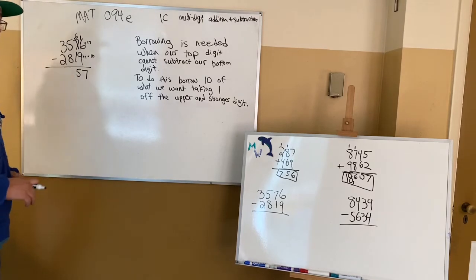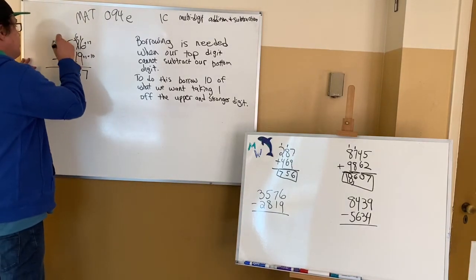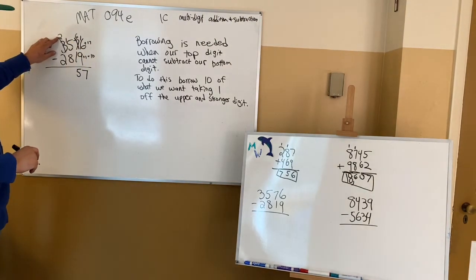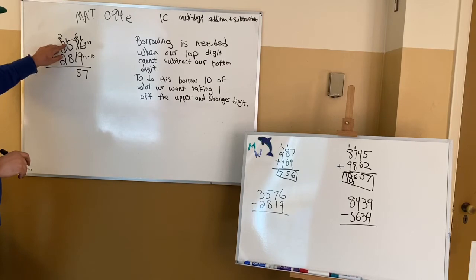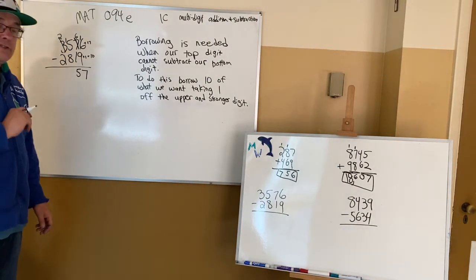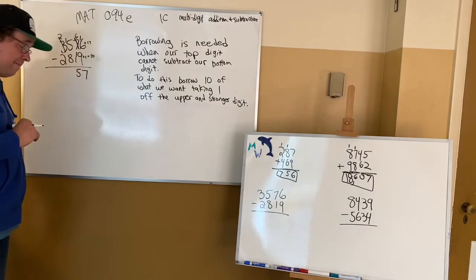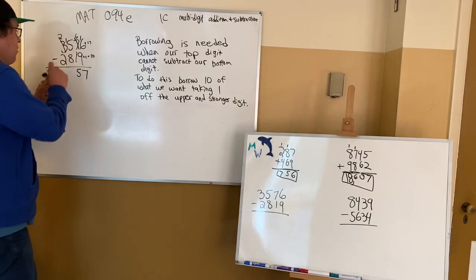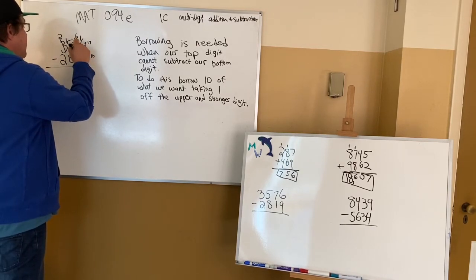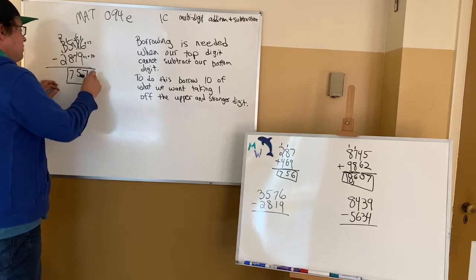5 minus 8 cannot happen. So I go to my old 30, turn it into 20 with a big 2 there, and 15. 30 becomes 20 and 10. The 10 attaches to the 5, making 15. 15 minus 8. Some teachers think you should know that that's 7, which wouldn't hurt. But others might say, how do I make this a 10? Give me 2 more, get me 10. Give me 2 more, get me 7. And now 7 minus 0, 757. Done.